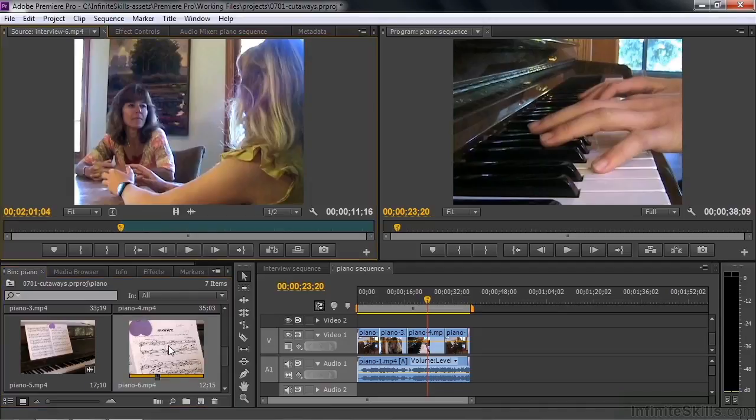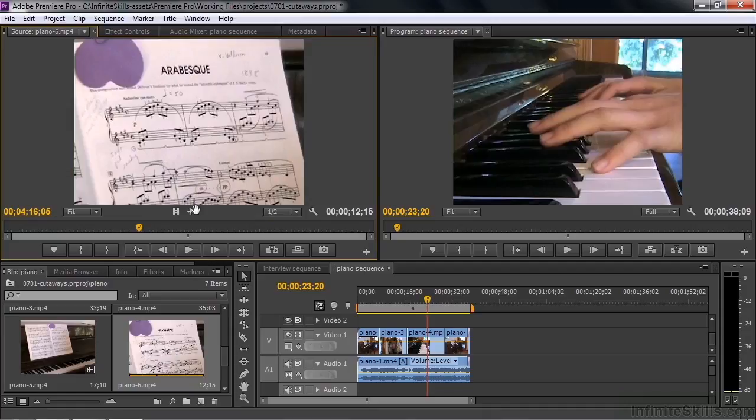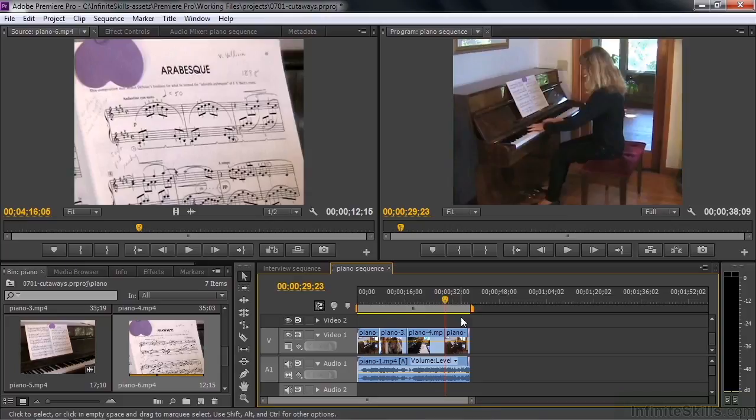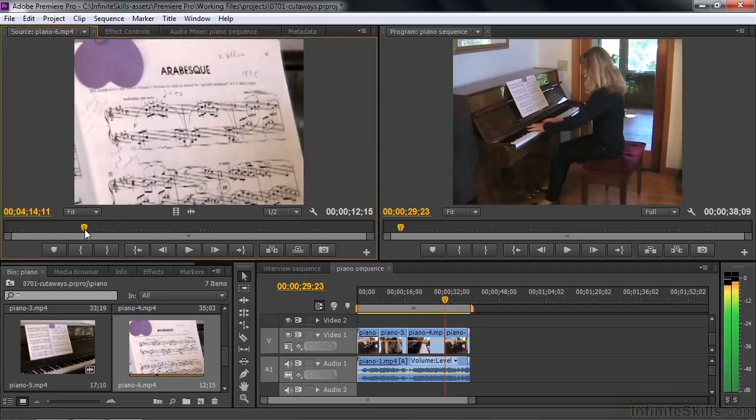So I'm going to double click here to bring it up in the source monitor. There we go. And I just need to take a couple of seconds here. Let's see. We are currently at 2320. I want to go to the end of this clip, so I press the down arrow key, and we're going to go to 2923. So 6 seconds worth of shot there. That's a pretty long shot, but we can do it. Let me go over here and make sure we've got 6 seconds worth of this. So I click on that. We've got plenty of time, 10 seconds. So I'm going to drag just the video only over here.